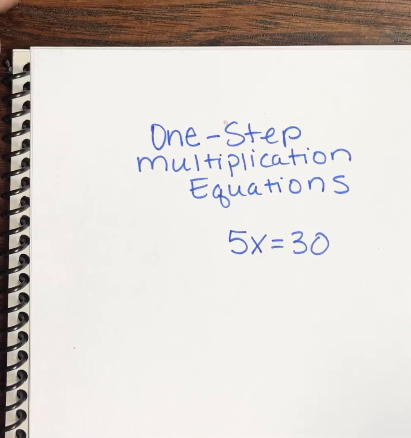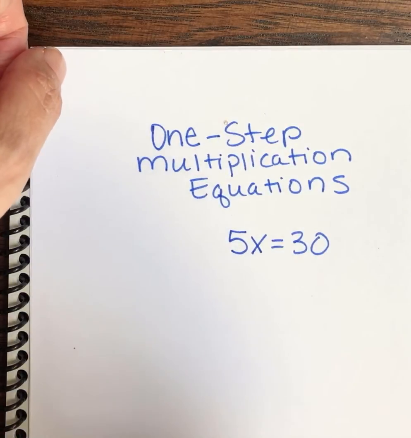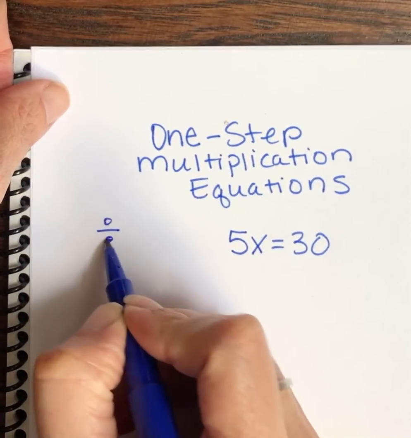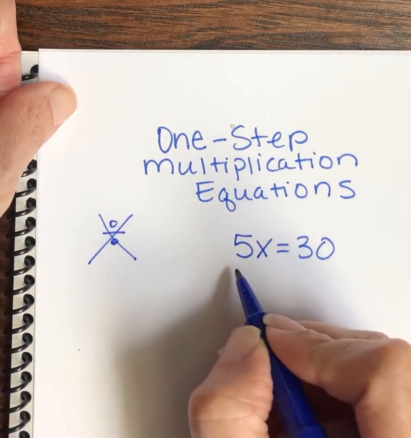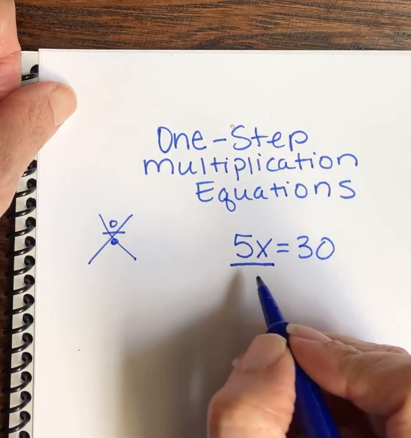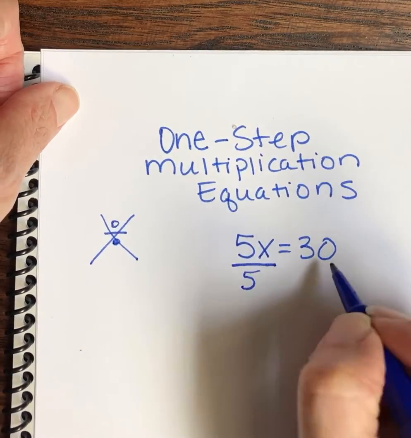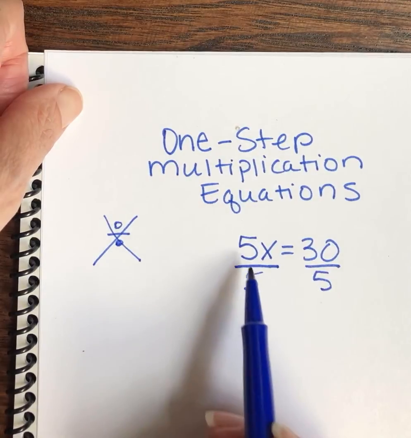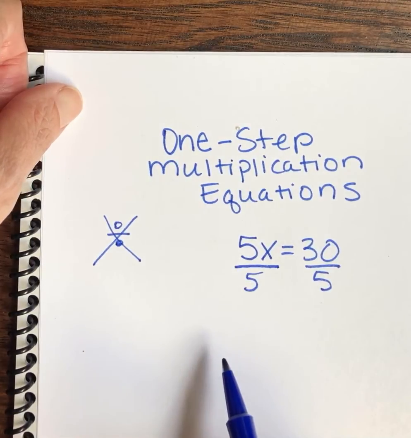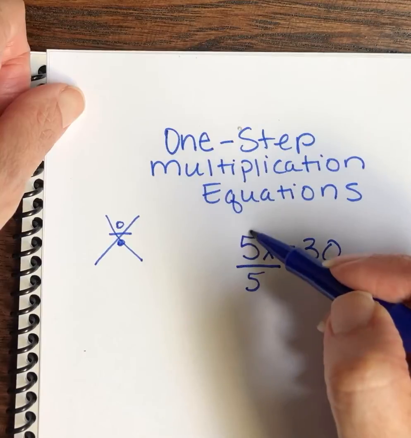Dividing by 5. So instead of writing the division sign like this, we're not going to write it like that, guys. We're not going to do that. Instead of doing that, we're going to show a fraction bar for division. So we're going to divide by 5 on this side and divide by 5 on this side. So what do you think 5 divided by 5 is? It's 1, right? So we're going to cross it out.